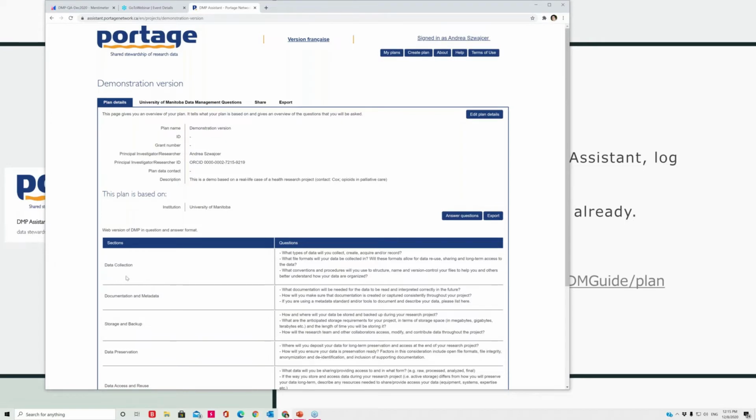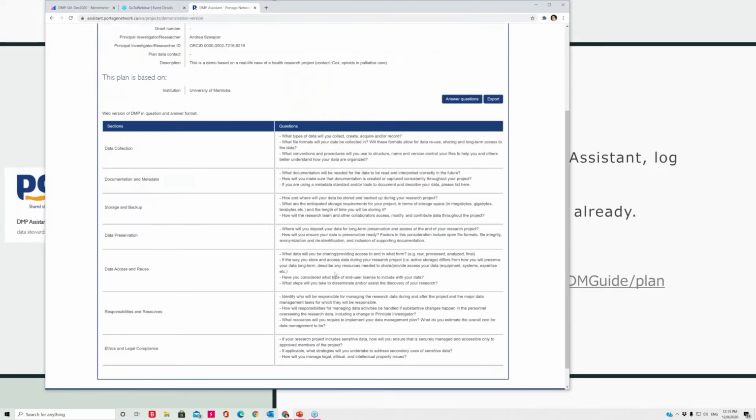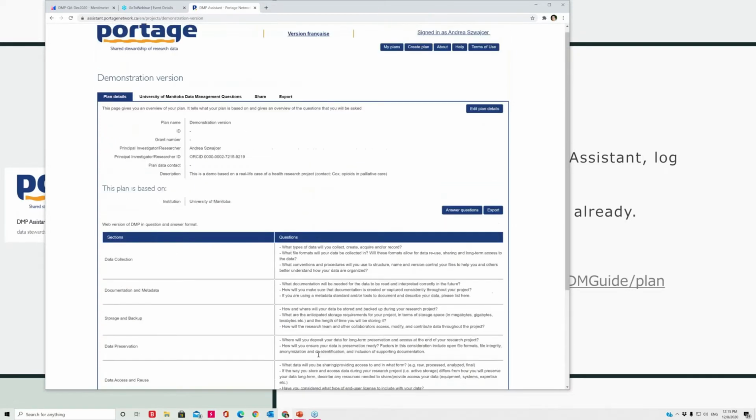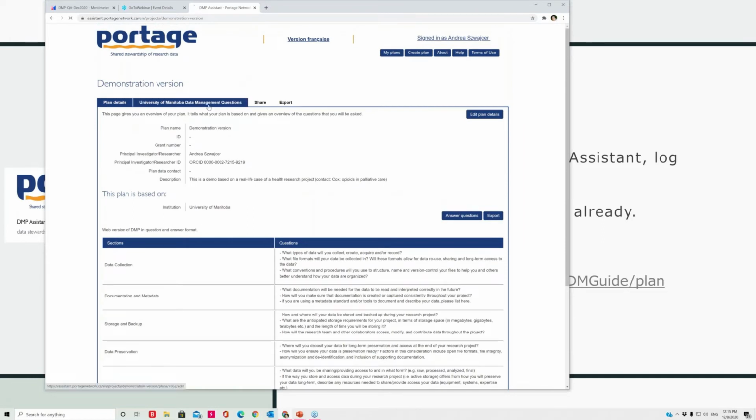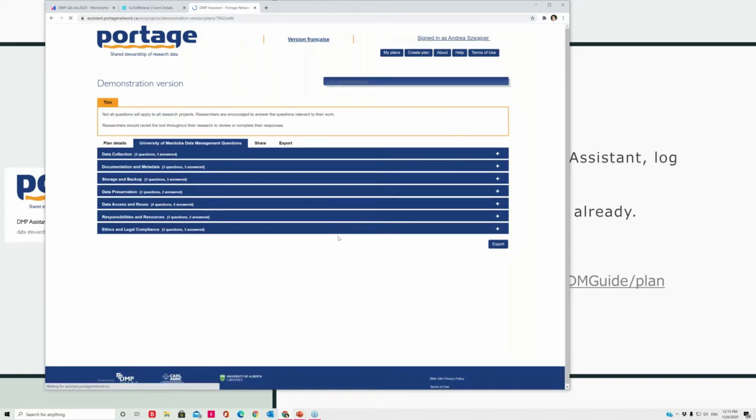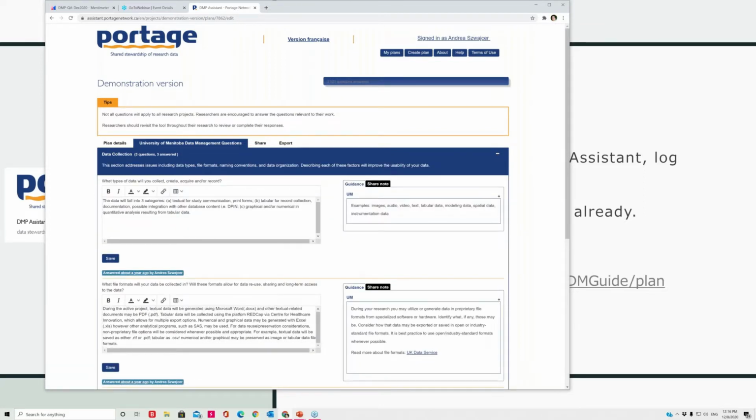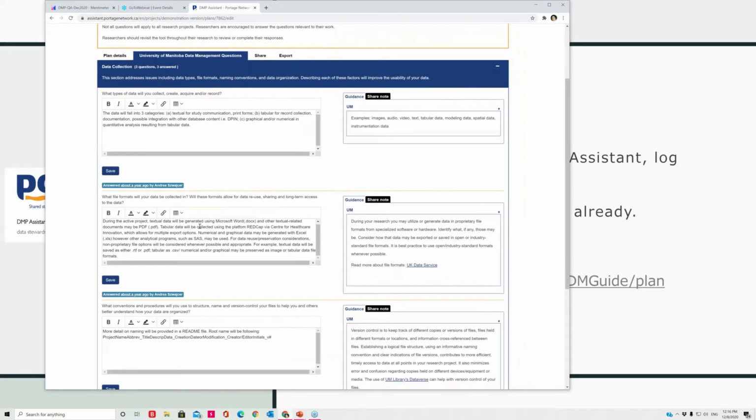And then underneath here is actually the breakout or table of contents of the template. So these are all the questions that are contained within the template. So to actually go to the questions, you click the next tab. Okay. And all the questions are collapsed here. But if you want to see what you've answered or haven't answered, you can go in here at this point and you can see the questions at the top, and then your answer, and then how you filled it out, and you can save it.